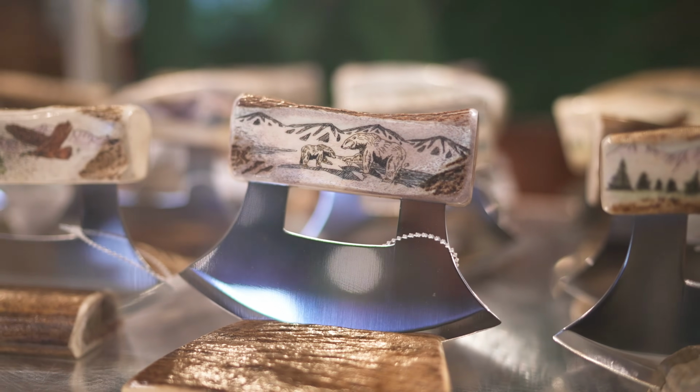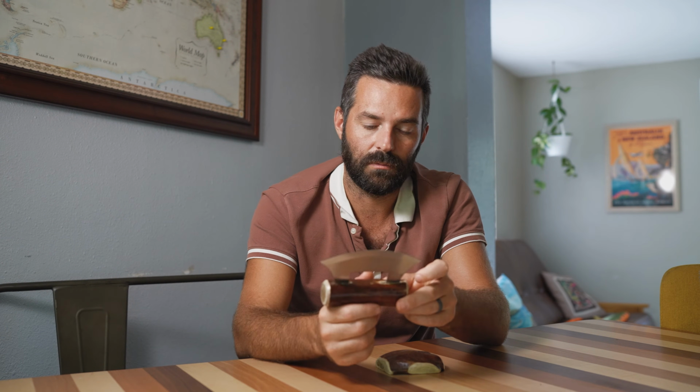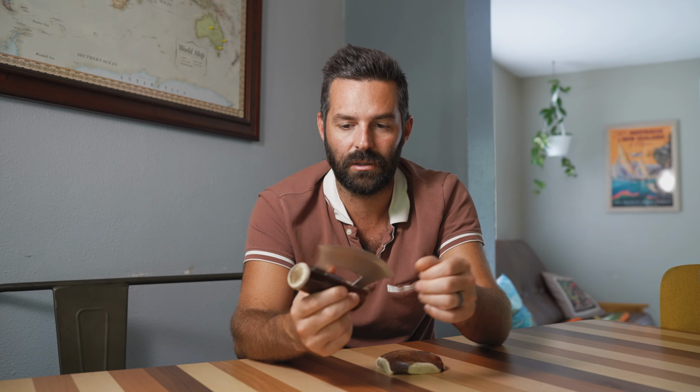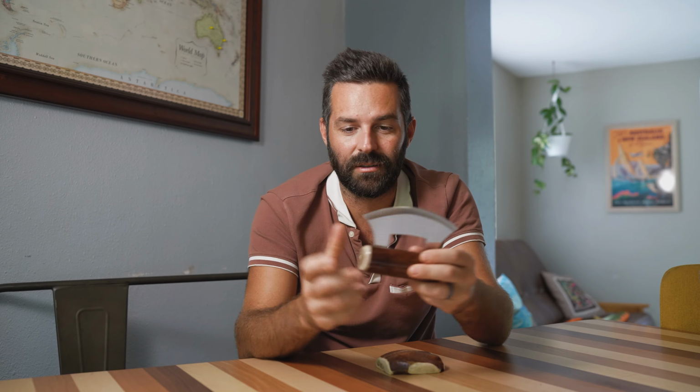They did have different sizes depending on what they would use it for. Smaller Ulus would probably be used for things like sewing or cutting out patterns from animal skins. But an Ulu with a 6-inch blade, like this one, would be used for more general purposes. Occasionally, you can find blades as large as 12 inches, almost twice the size of this one. It's also easier to use an Ulu one-handed, whereas a steak knife kind of requires a fork.